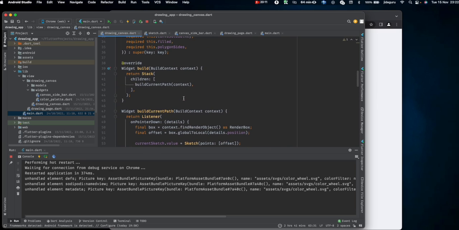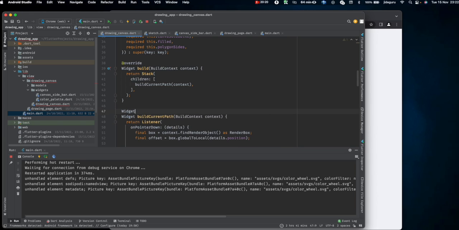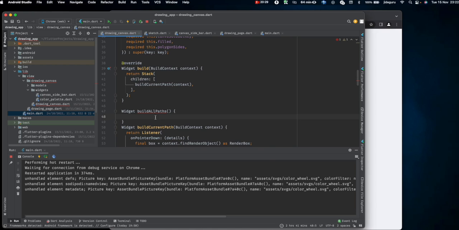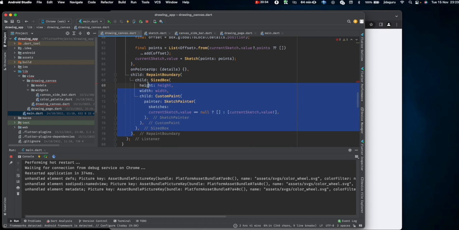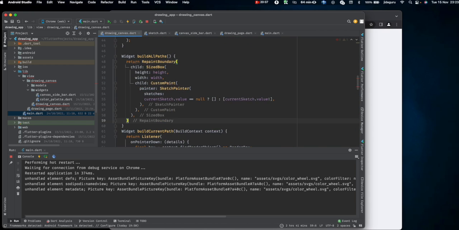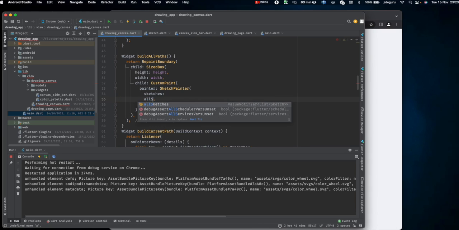So now to build all paths is kind of the easier thing to do. Let's also do something like a widget, buildAllPaths. Return. This time around, we don't need a listener or anything. All we need is just this part of the code: the RepaintBoundary, the SizedBox, and the CustomPaint, of course. And what we have here this time around is allSketches.value.